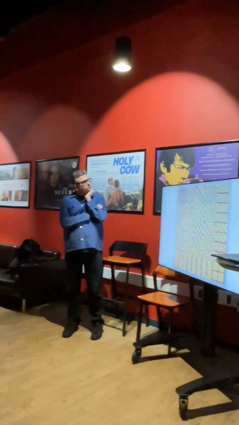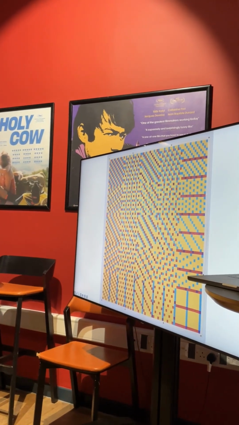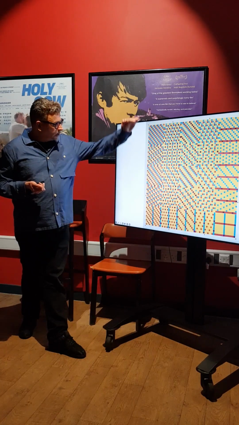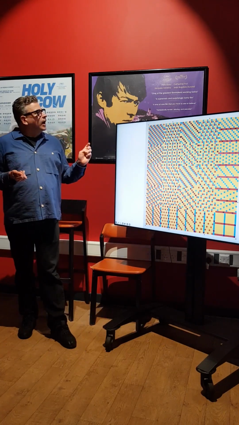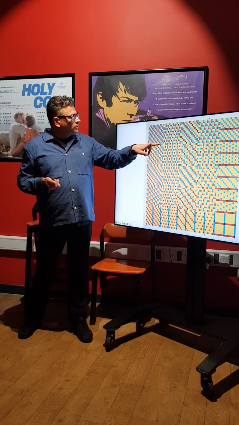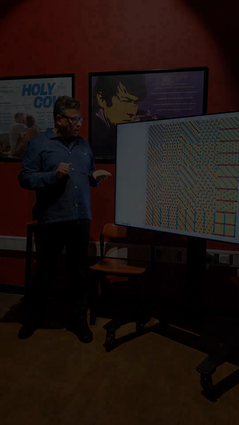This is an earlier painting. We used two different colours to denote the two different layers. So you've got a red layer working in one direction, and then a blue layer working in the other direction. And then you can see there are sections where the two colours lie on each other, where you get the purple coming through.